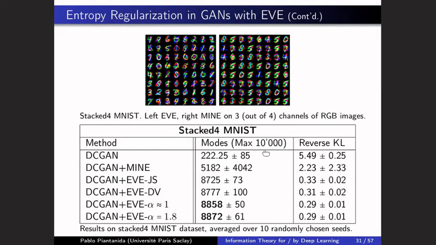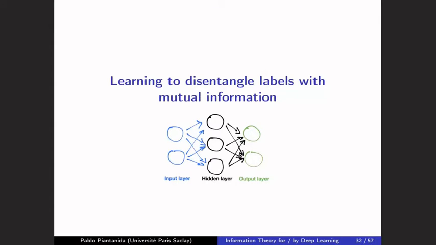And then we count in our generator how many different modes the generator is able to capture. We compare to the previous works on that. And it happens that it's not able to learn the 10,000, but it's not far from that. Other methods are almost half of the quantity that you would like to learn there. Okay, so I'm just going quickly over this, but it was just a toy application example.